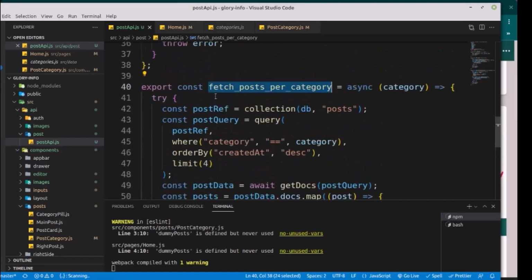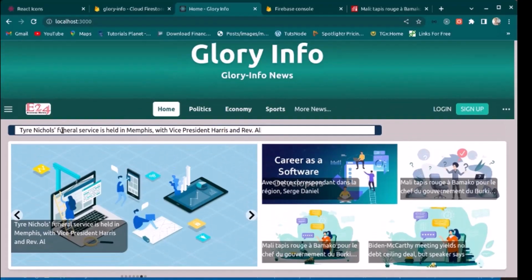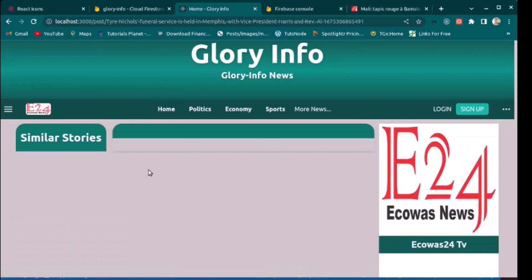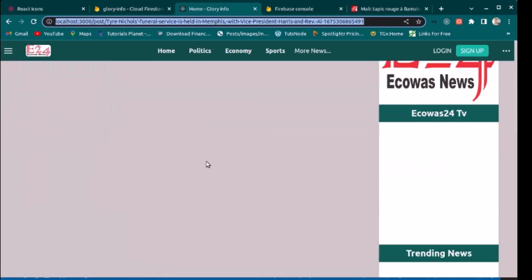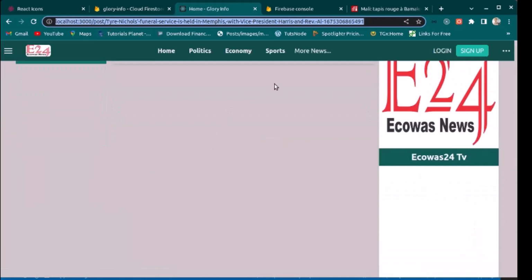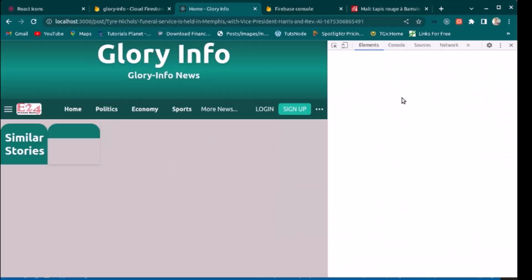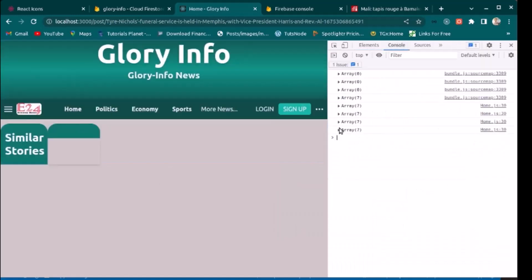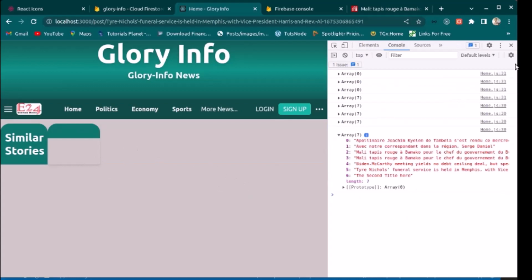Then we need to create a new function where we fetch one post. Now this is not by ID, but by slug. Remember what we want to get when we press this link: we want to get the story according to the slug that we have. For now, we don't have it because we don't have the function, the API. Look at the console log, nothing is appearing here.